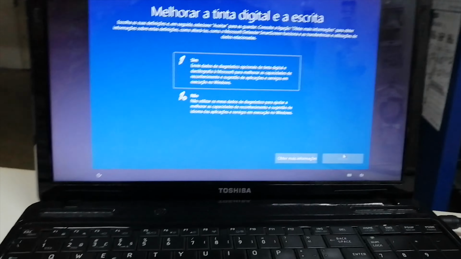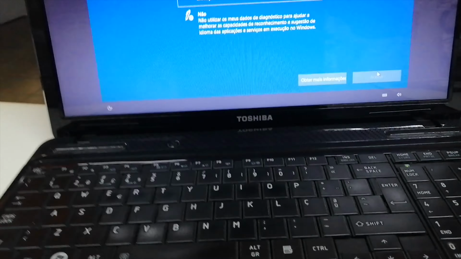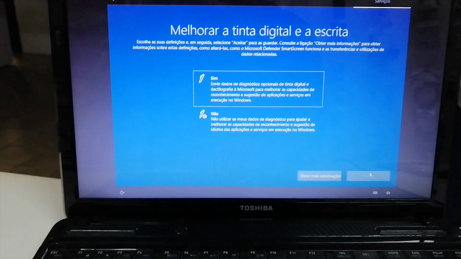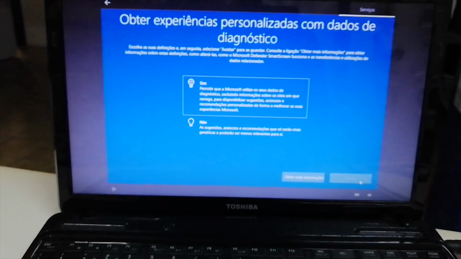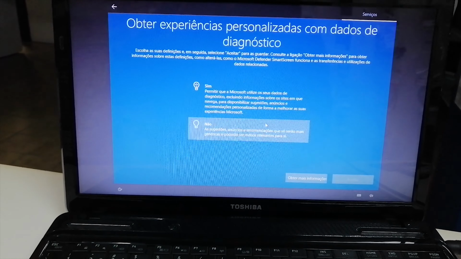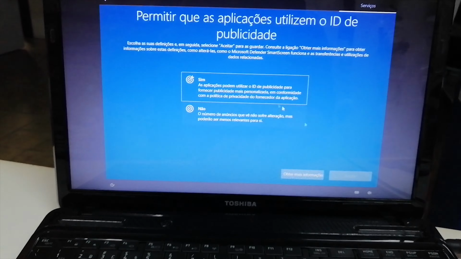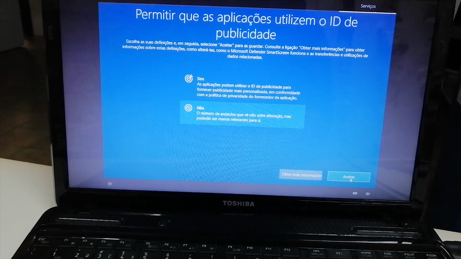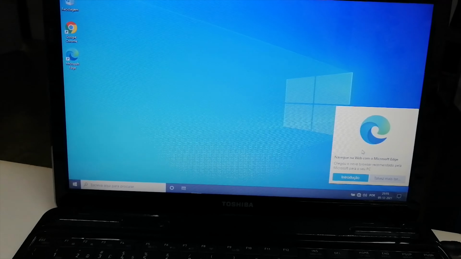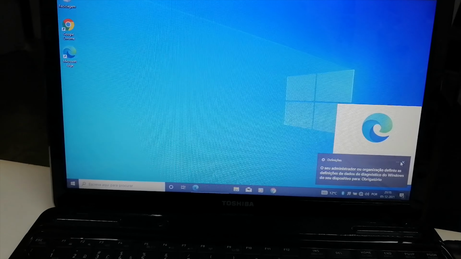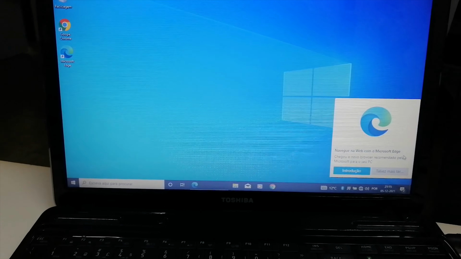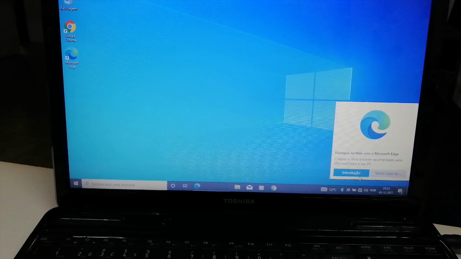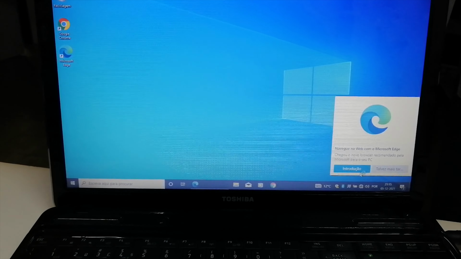Normally what I do is disconnect the internet, so I don't have to log in with my Windows Live ID. You'll notice that on the first configuration in this blue screen, if you have the internet connected, it will make you log into your Live ID. If you disconnect the internet, then it won't.